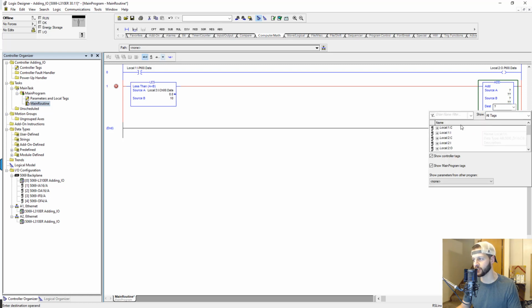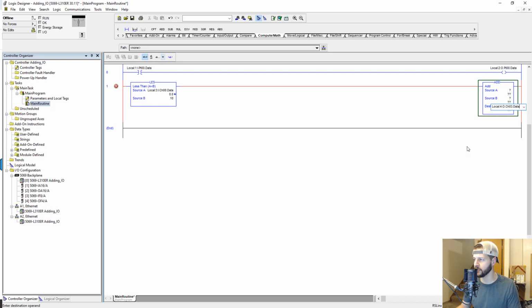The destination is what we're focused on. That's what's going to control the output in this case. Slot 4 is our analog output module, the OF4. Expand the 4:0. In this case, instead of just using channel 0, we're going to use channel 3 just to do something different. Expand that, and then scroll down to channel 3.data.